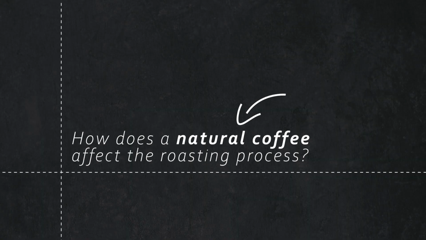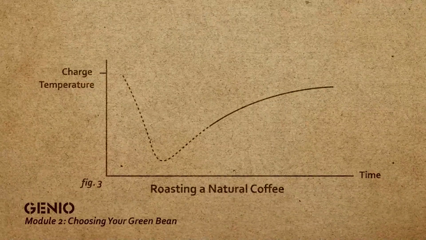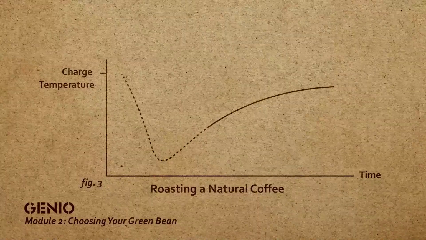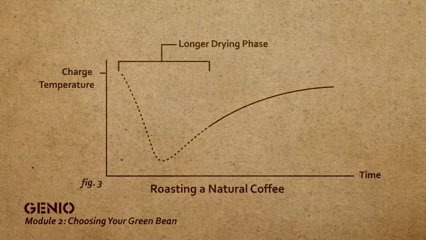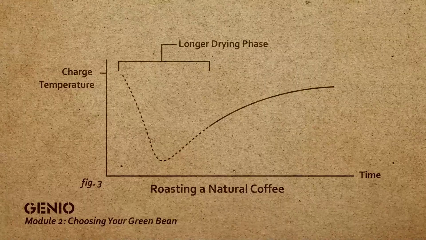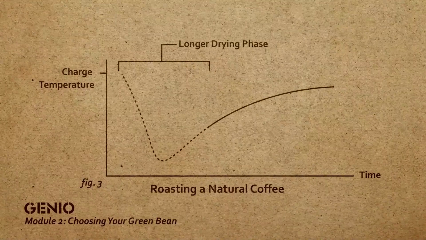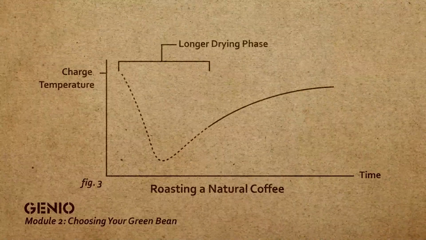So a natural coffee is always going to deliver a far more complex flavor. Because of the fact that the coffee has gone through additional fermentation, you've got to take into consideration you need to lower your charge temperature to have a slightly longer drying phase. It's going to take you nicely through Maillard and give you an additional time to do your caramelization phase. Natural coffees need to be treated a little bit more delicately, but remember, you also need to watch your roast carefully and ensure you don't lose energy throughout that roast.